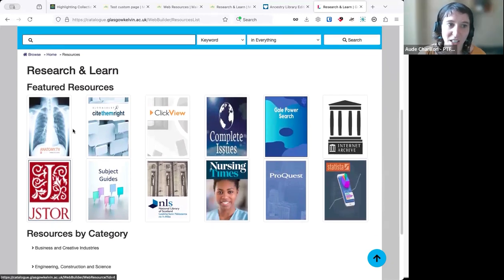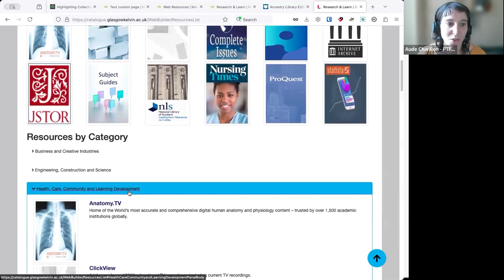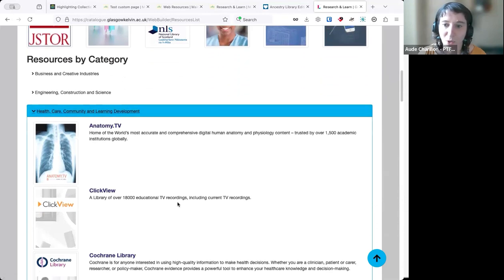So they've decided which ones they wanted as featured resources. And I'm going to talk about that, but they've also really customized their categories to match the different departments within the college. So it's more relevant to students. They know straight away if they are doing a course that's got to do with healthcare, they can just open this category and have all the relevant online resource.